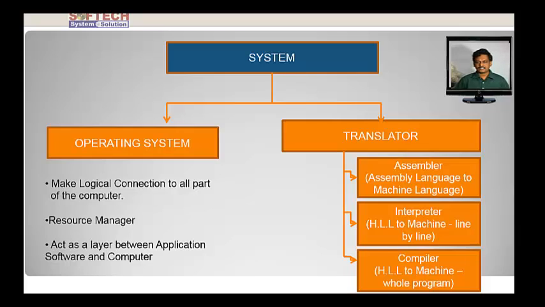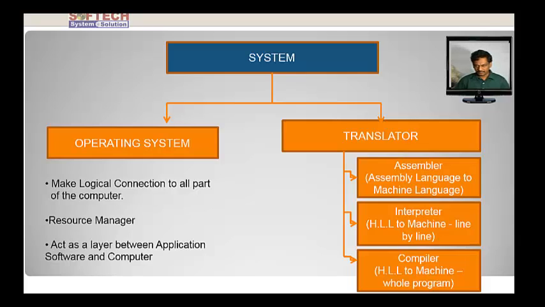What is a translator? The dictionary meaning of translator is that it translates information from one language to another language. That person is a translator. If we want to translate English to Hindi, we need one translator, a Hindi to English translator. The translator knows Hindi and English. Then only can he translate the English sentences or information into Hindi information.